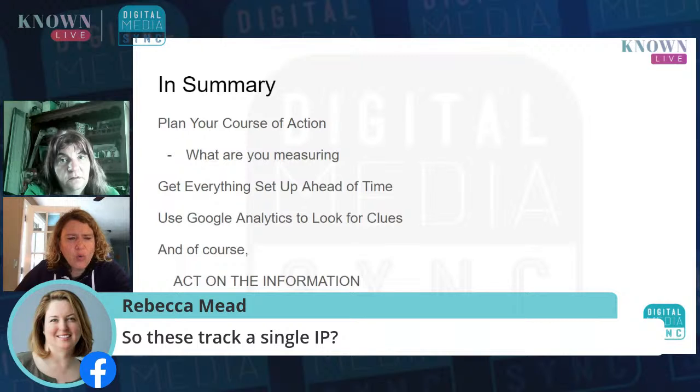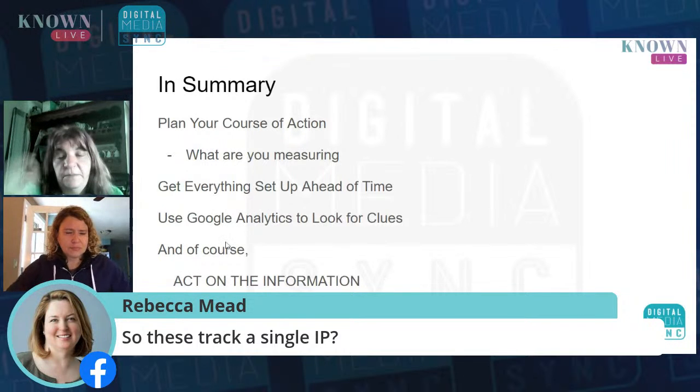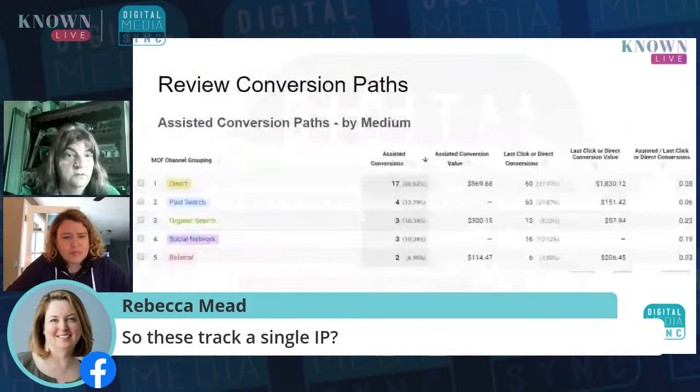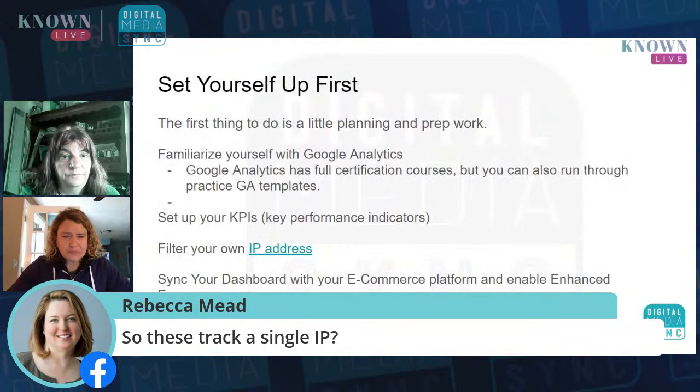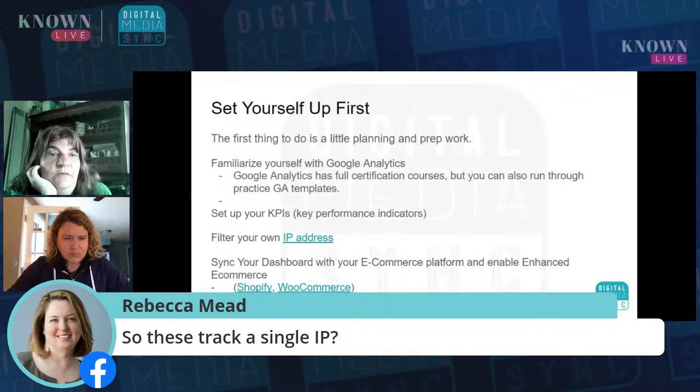Do you think you could show where you turn the admins off on the Google Analytics side, or to block yourself from showing up constantly? I know how to put in the website. So I'll pull up that slide, and it gives the instructions. Hold on a second. Am I on here still? Yeah. So it's the one that says filter your own IP address, and if you click on that, let me know if that comes up, because I'm actually on the site itself. It's still on the slide. Okay, hold on. Give me 1 second. I'll share that particular page.